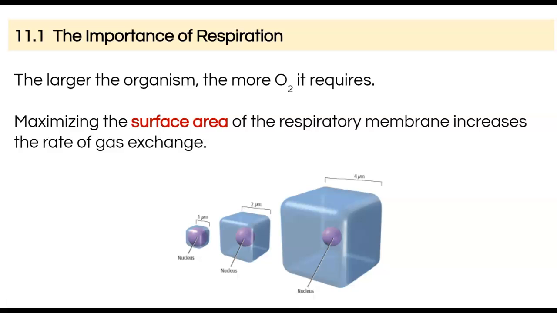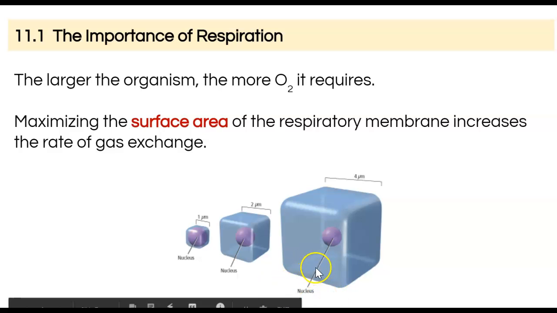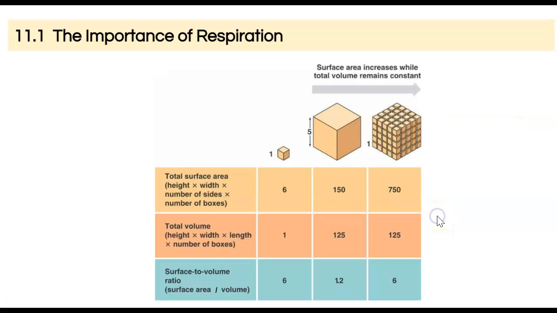So, humans can't be made of a single cell for a whole host of reasons. One of which is the fact that having a single cell is less efficient in terms of surface area, getting materials in and out, compared to having many, many small cells. Let me explain that a little bit more. Here's a nice little infographic for you. So, here's the scenario where humans are made of one whole cell, and here's the scenario where humans are made up of millions of little cells, right? In this case, it's not a million, but the idea is the same.